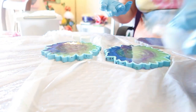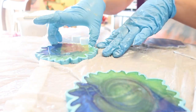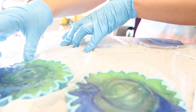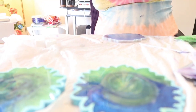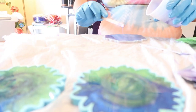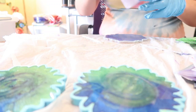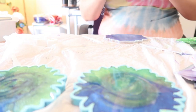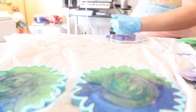Oh shoot, it's been blocking it the whole time. Two down, and I'm gonna have to go get some more resin. But two down, two to go. And I think I'm gonna have to order some more molds. I don't know if that purple is going to show up, but we'll see. We will see when it's done.